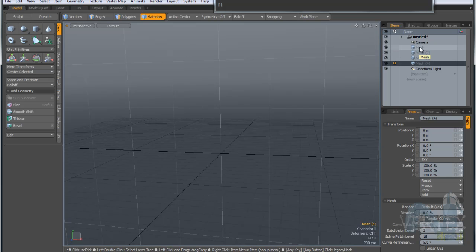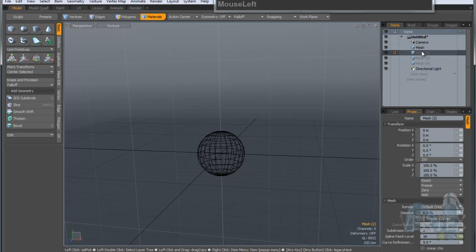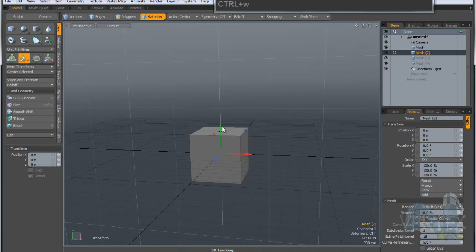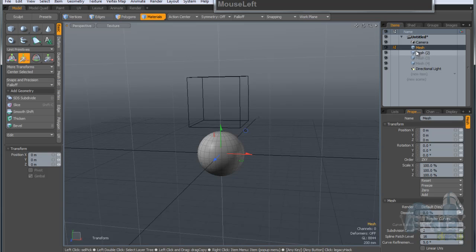To create something inside the new mesh, you need to select this mesh. In this case, I will use it this way. I will hold Ctrl on my keyboard and use the left mouse button to create a primitive inside this selected mesh. By default, inactive meshes are gray. Inactive meshes with some primitive inside are dark.